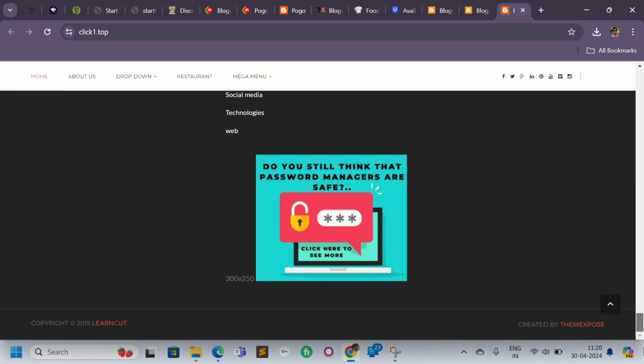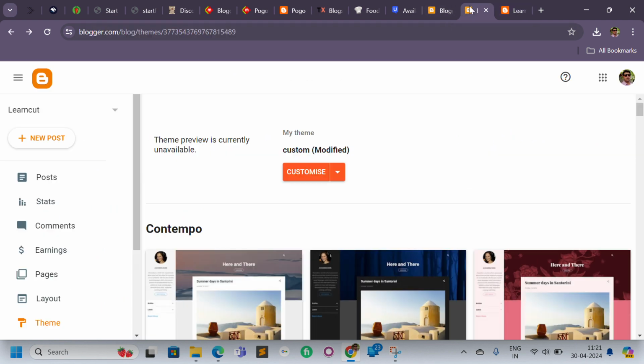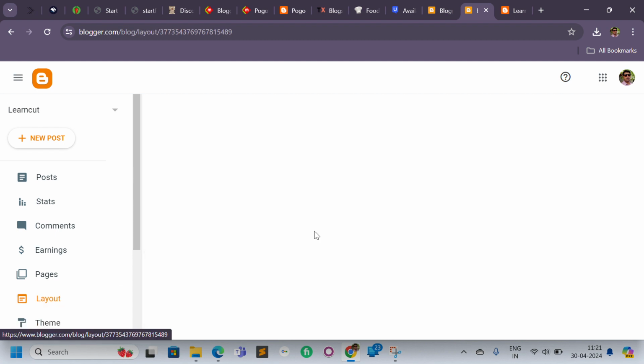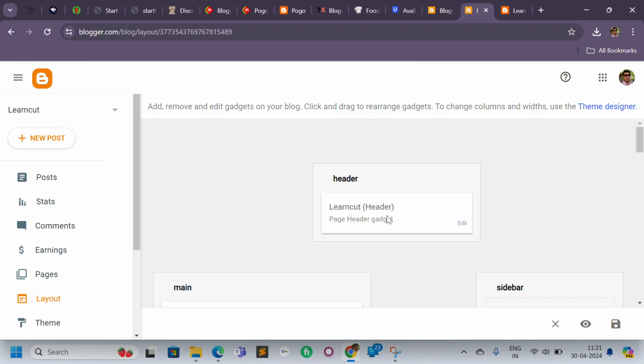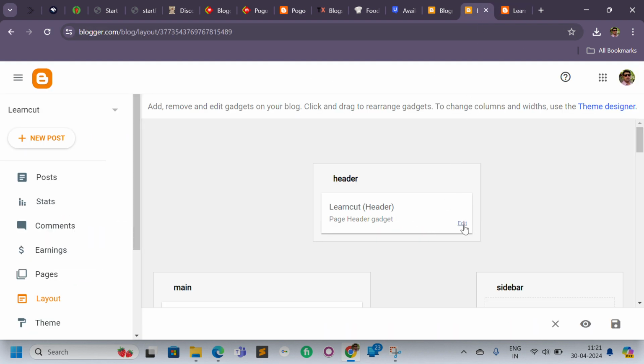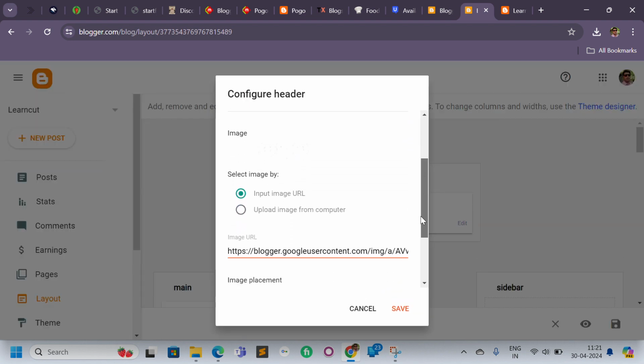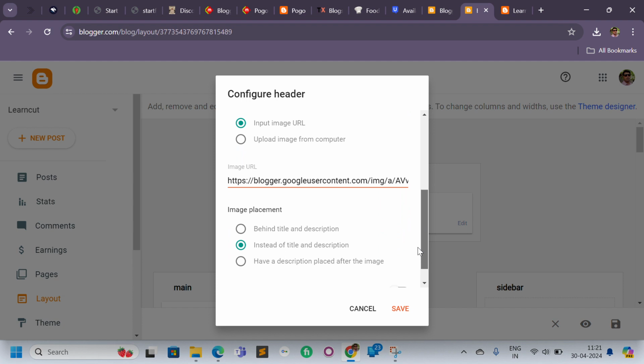And what we do now is go ahead and put that ad over here on the top. So go to blogs, go to layout, and the header, it doesn't have anything at the moment. So you can change it by clicking on edit. In this case, the image URL is over here.